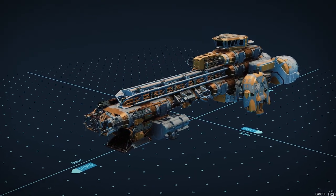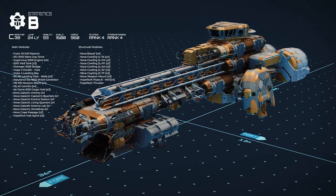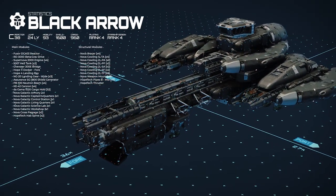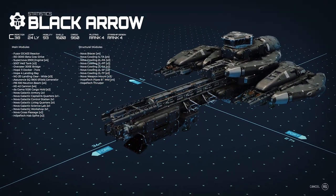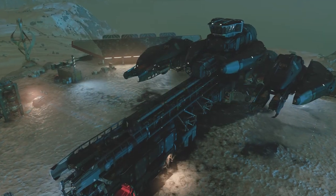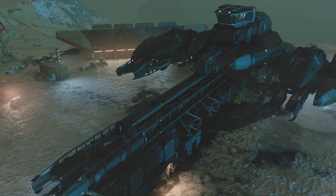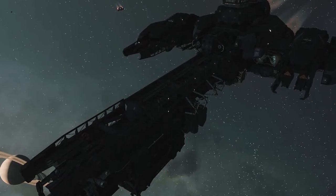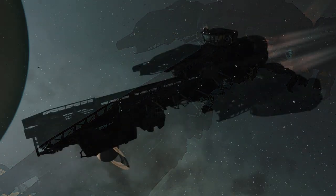I started making a ship called the Golden Arrow. I decided that I would go back, give it some much needed upgrade, and this is where we have ended up with the Black Arrow. This ship uses parts from HopeTech and Nova Galactic. Comes with a sleek black paint job. It's a Class C ship with decent shields, decent weapons, and overall quite a sturdy ship.